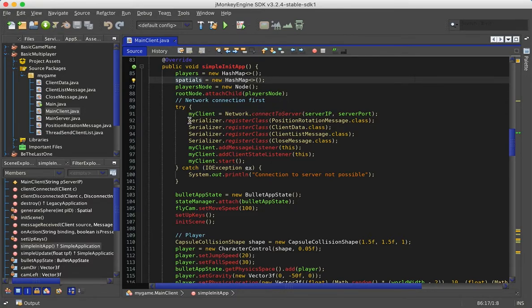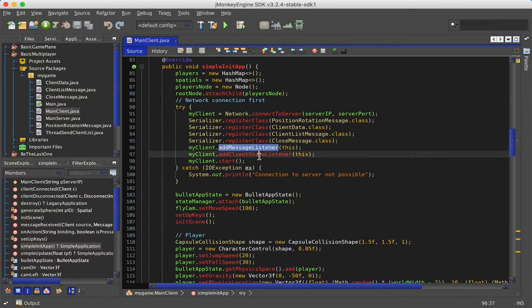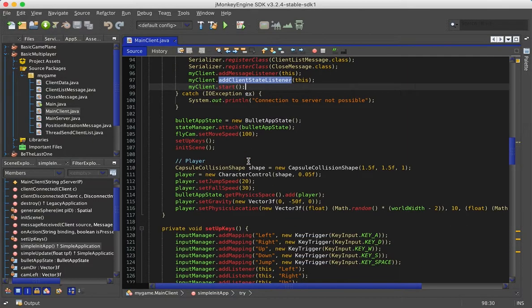Of course, we also have to register all those message classes that we use to communicate with the server, add the message and client state listener, and then start the client finally. Okay, then as usual in JMonkeyEngine, we initialize the bullet app state, attach it to the state manager, and set up our keys and set up the scene as I showed before.